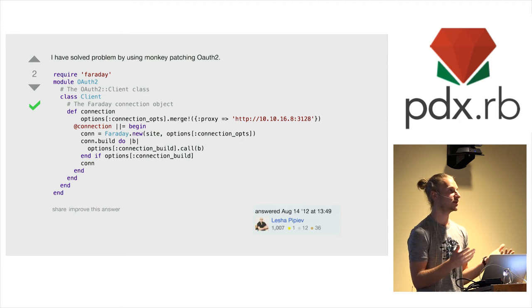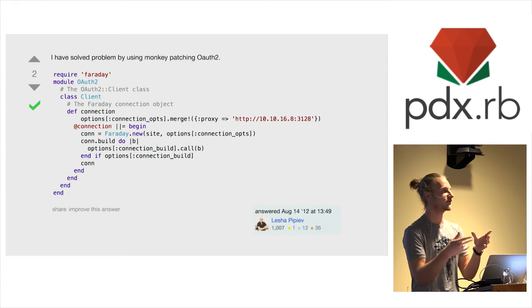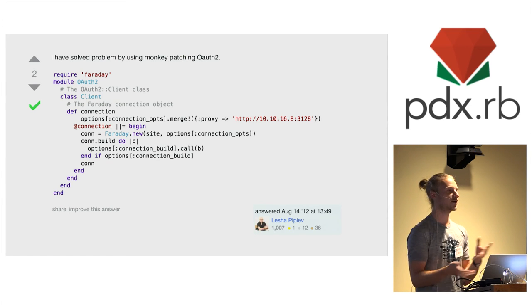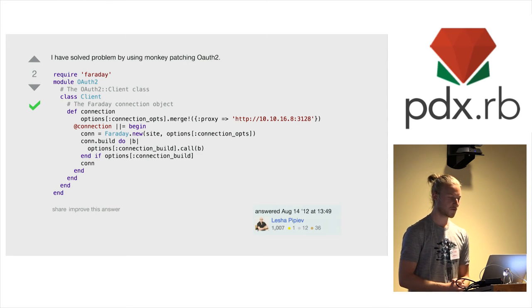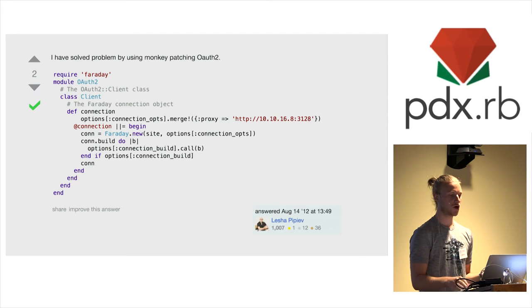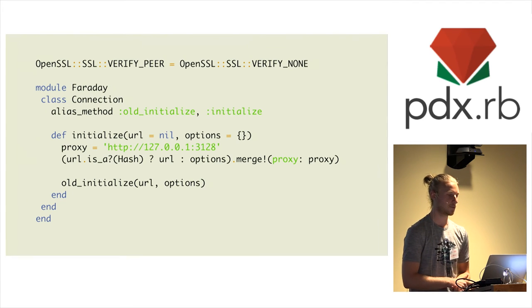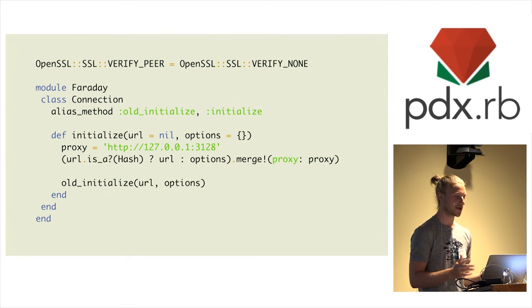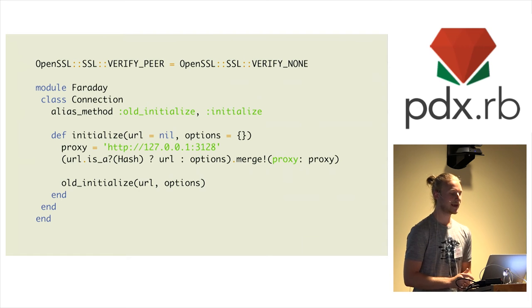And additionally, if you're using OAuth and also a few other gems, you have to do this for every single one. So just to get your traffic to go through, you'd be monkey patching all this stuff. Like, no, let's not go there. So what can we do if we want to go at a different level? This is an approach I came up with, which is also monkey patching, so it's not wonderful, but I like it a lot more.